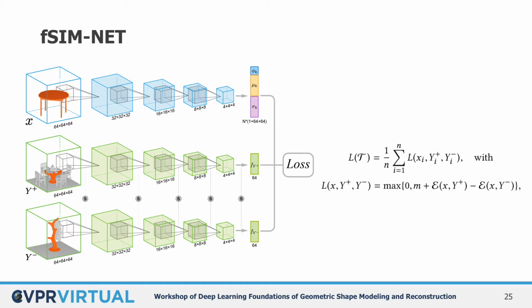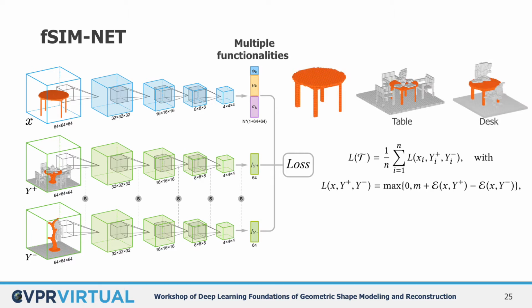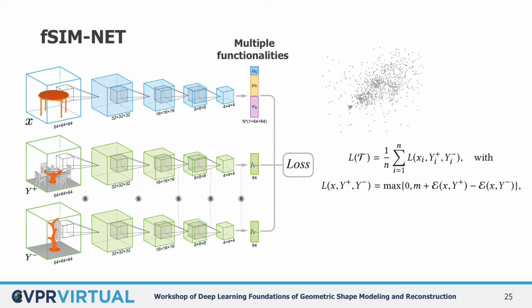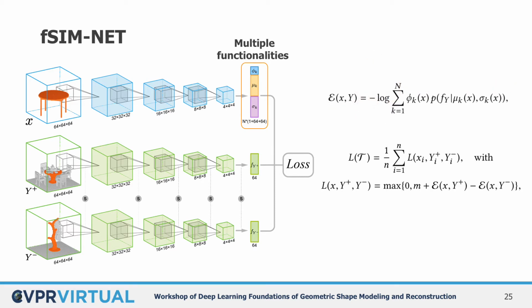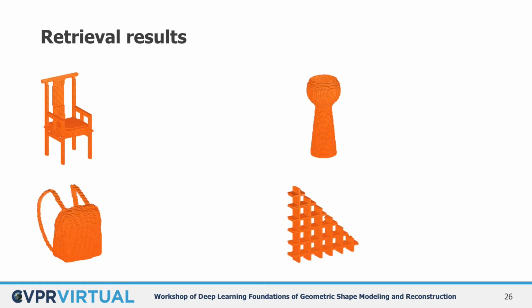But one thing to note is that in practice, an object can serve multiple functionalities. So to enable such multi-possibilities, instead of mapping the object to a feature point in the latent space, we map it to a distribution of that space and define the distance between an object and the thing context as the expectation. With a functional similarity measure, for any isolated object, we can retrieve the most similar thing context associated with a functionality label. Here are some results.